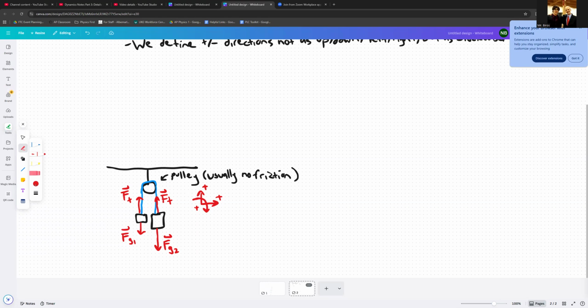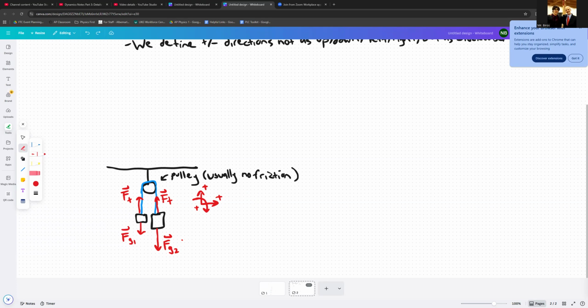If I wanted to say counterclockwise was positive, I could draw an arrow with the arrow going counterclockwise and say positive. So this tells you up is positive, right is positive, but we're not going to use those for Atwood's machines. The key one here, you could just draw some sort of a clockwise arrow, and say that it's positive. That would be fine. But yeah, the key here is that clockwise is the positive direction.